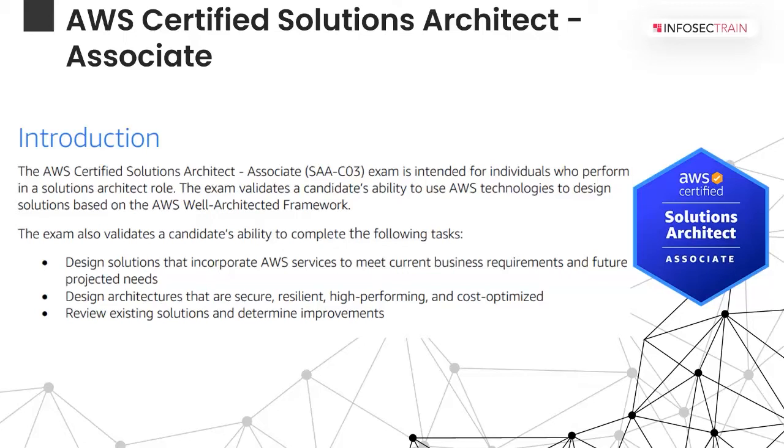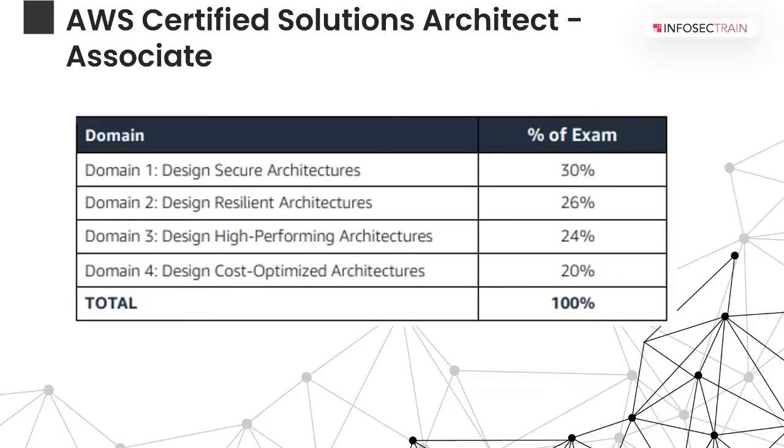So to start with, team, for the certification, as of now, there is a change that happened in August 2022. Now the exam has 4 domains. Previously it had 5 domains, now it's actually 4 domains. Domain one is design secure architectures, then design resilient architectures, design high performing architectures, and design cost optimized architectures. In total we have 4 domains in the new examination.